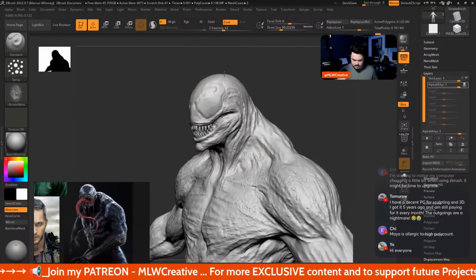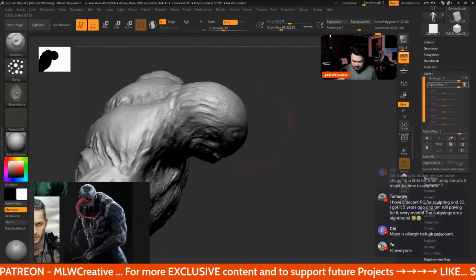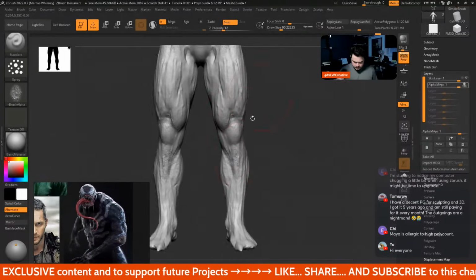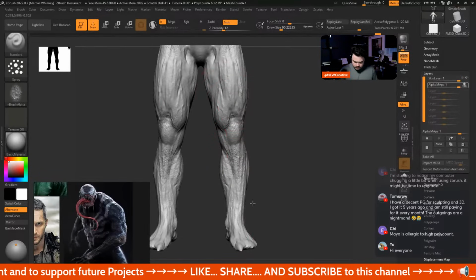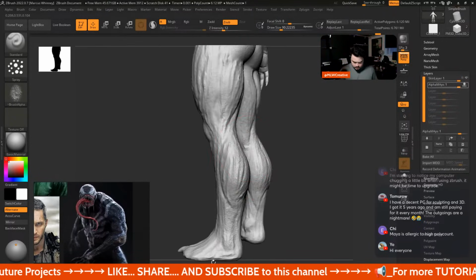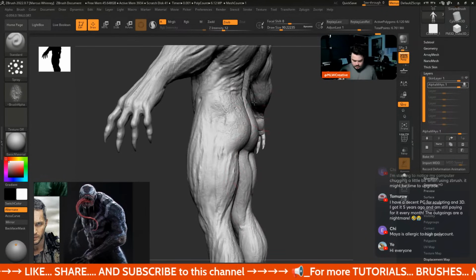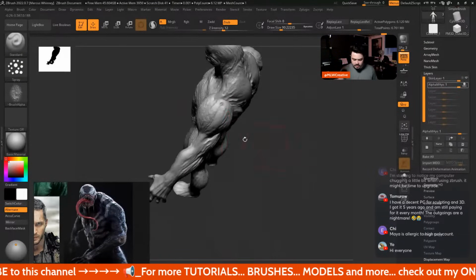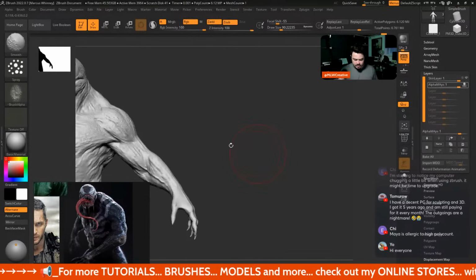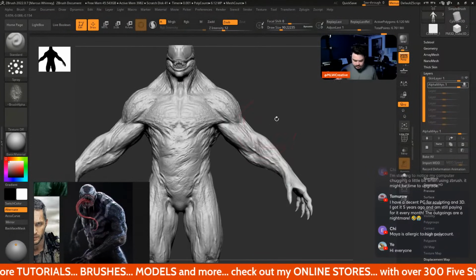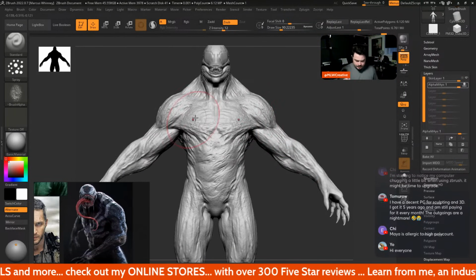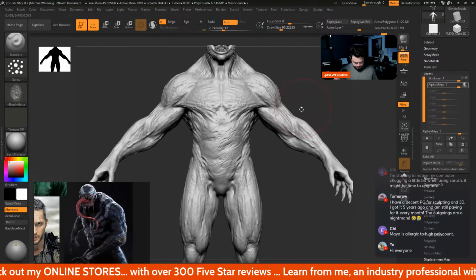We can do the head as well. Just trying to hit all those points that are looking a bit smooth, just giving it a bit of noise. There we are.